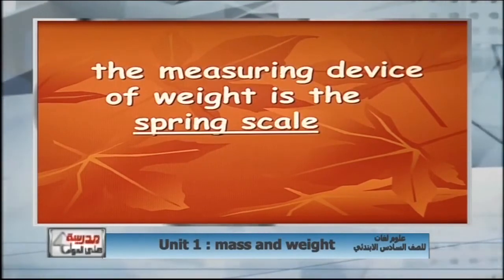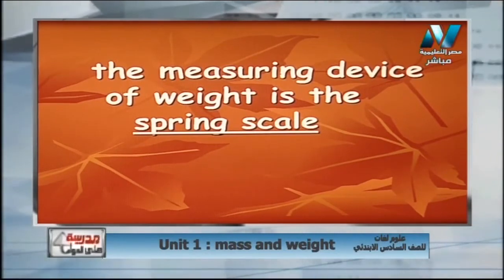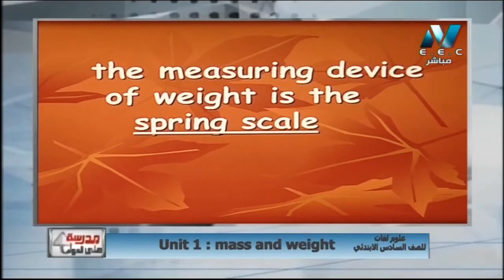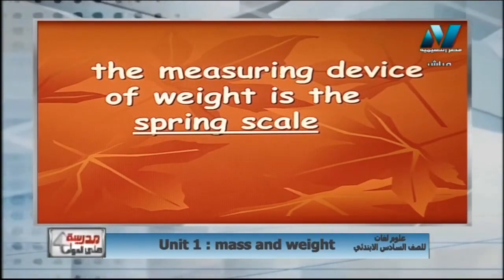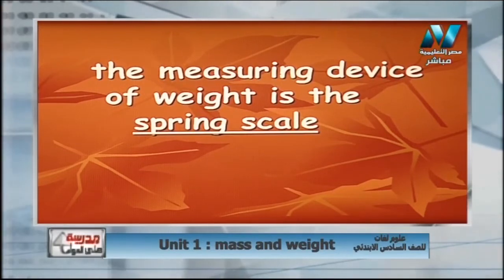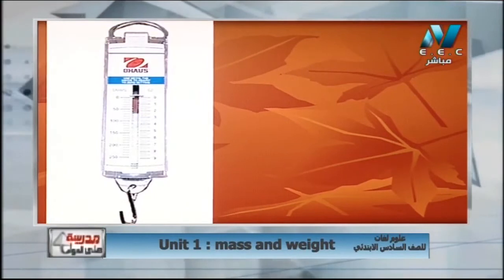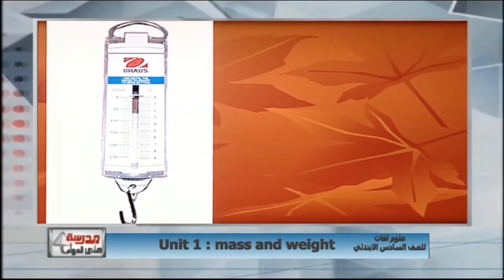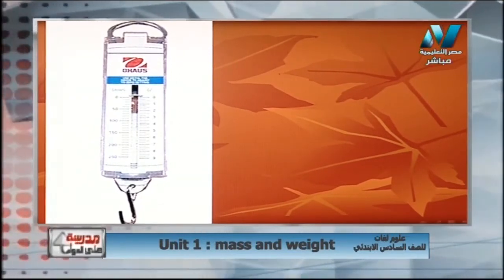The measuring device، الجهاز اللي بقيس بيه الويت جهاز مختلف خالص. ده بقى اللي ممكن أسميه كده وأنا مطمن قوي كلمه ميزان، لأنه بيحدد الوزن. طب اسمه ايه؟ اسمه سبرينج سكيل، أو الميزان الزنبركي، لأن فيه حاجه زي السوسته، حتى كلمه سبرينج معناها سوسته. طب شكله ايه؟ ده شكل السبرينج سكيل اللي هنحدد بيه الويت. بنعلق فيه أي حاجه، المؤشر اللي فوق ده بيبدأ ينزل معايا عشان يحدد لي الويت.